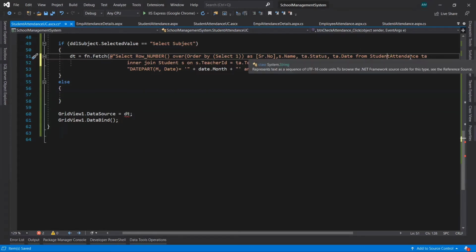Now, from the student attendance table we need to change the alias here, student attendance sa. So we need to change it from ta to sa, it's an alias name.